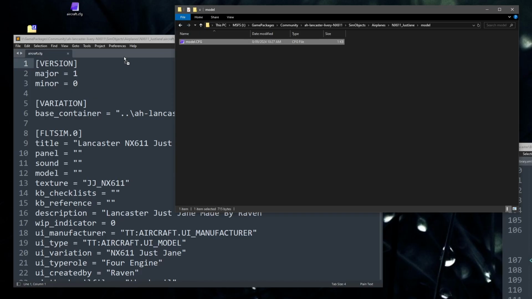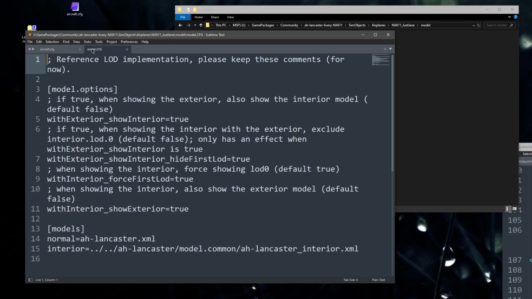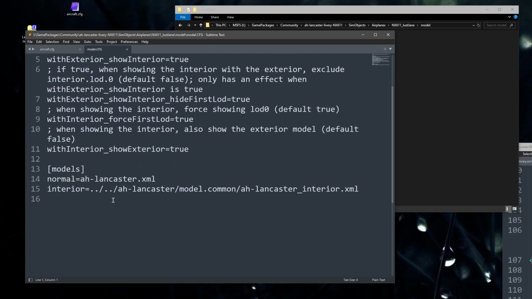I will open it up in here so that you can see it properly. It tabs over so I can just switch between the 2, don't worry. So what we're going to do is we're going to say, what do we want here? Well, first of all, this one actually works in our favor. So what have we got here? Well, we've got a normal and an interior definition, and the interior is very close to what we need.